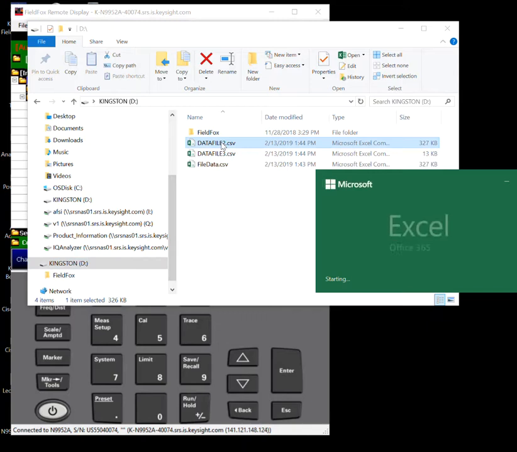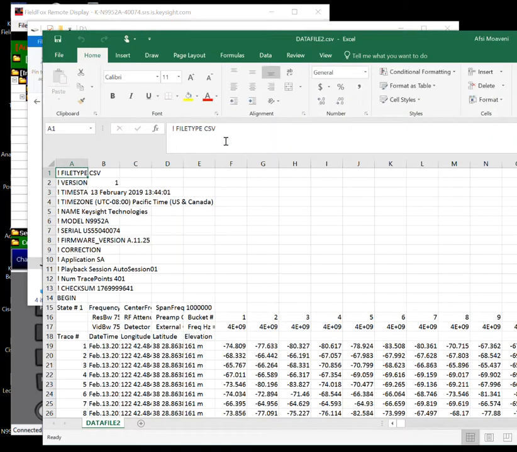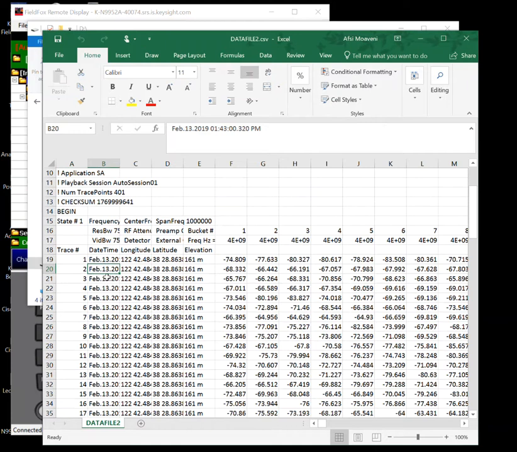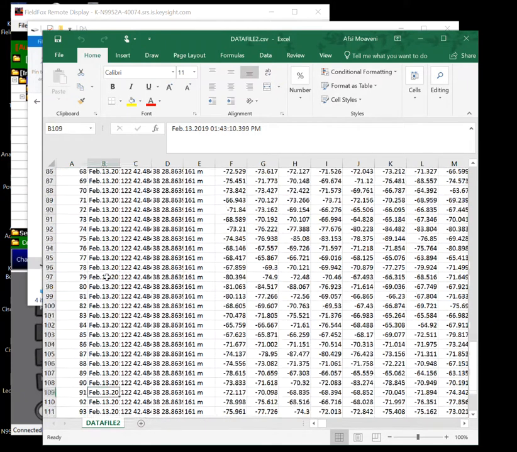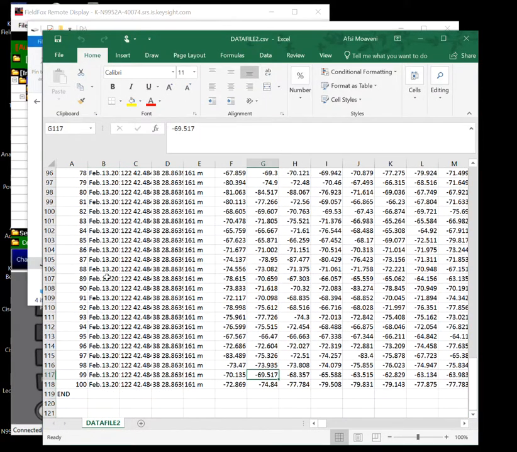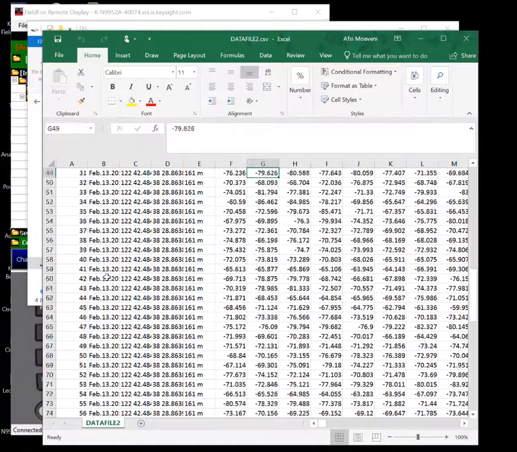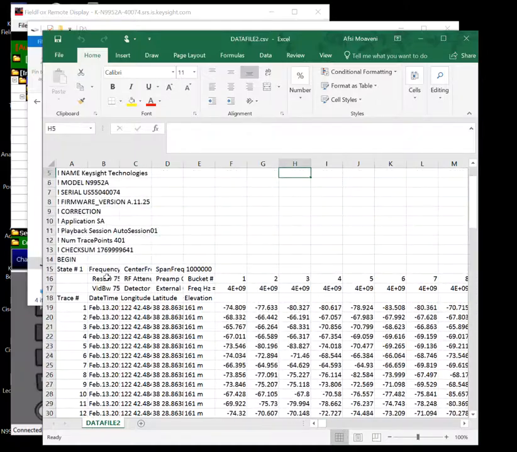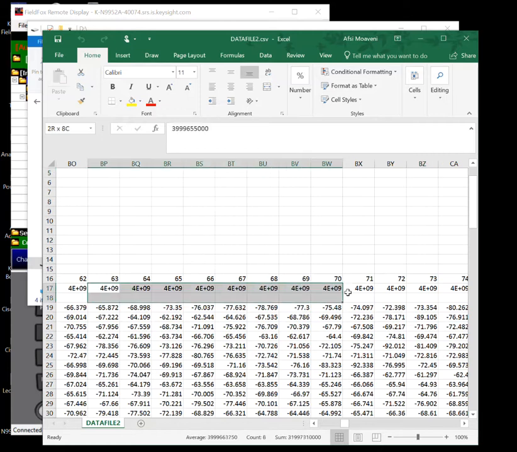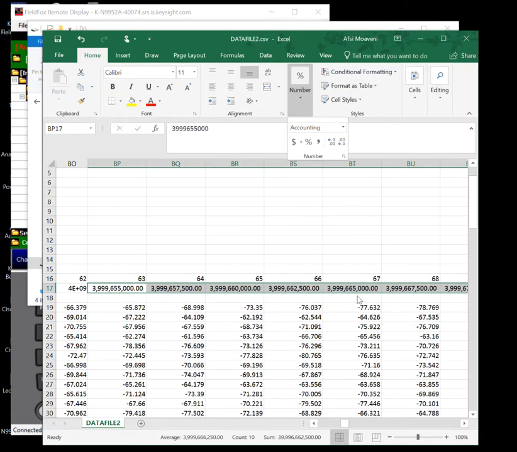And this is your three-dimensional data: time, frequency, and power. The time is time stamped. I had GPS on, but if you don't have GPS on, it's your computer time. That's the timestamp, and it goes down to 100 traces, which is what I set it to save. Going across, this is my 401 x-axis frequency points. They're not all the same; they're different frequencies. It's just that Excel is displaying it that way. Those are my frequencies, and these are my power levels in a CSV format.